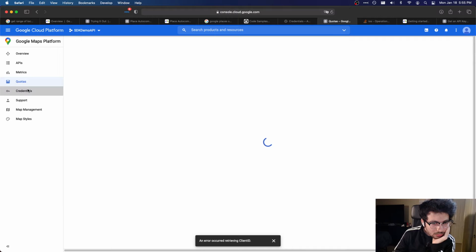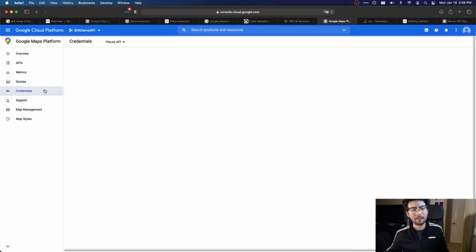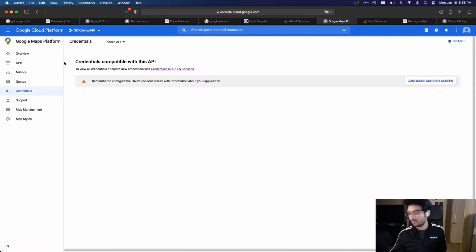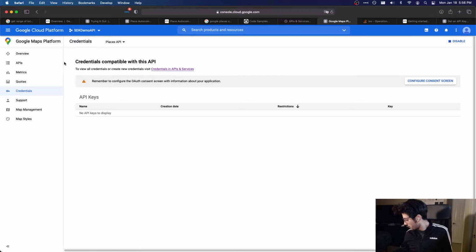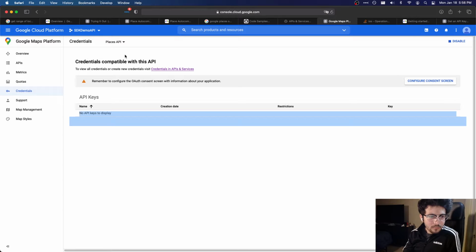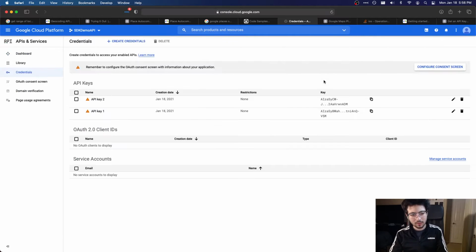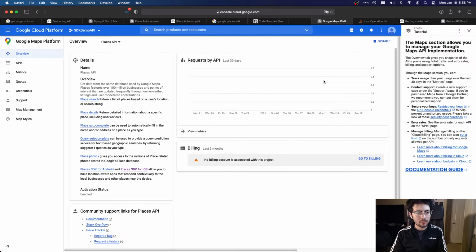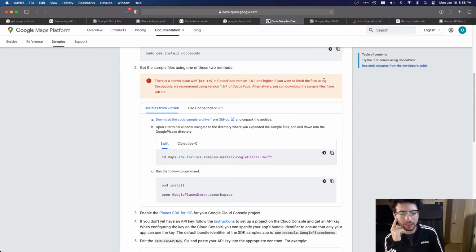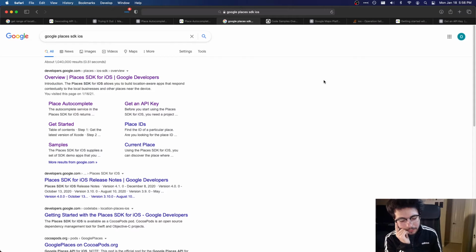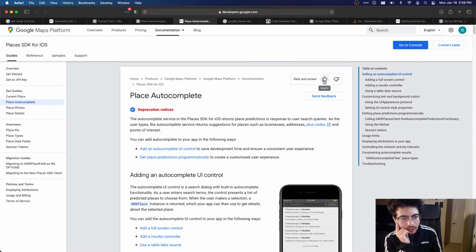Quotas, cool. How do I add more keys? No API keys to display, cool. Oh, let's see. Okay. Yeah, I'm going based on this stuff that I found. I'm just going through the documentation that Google has.